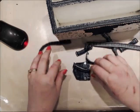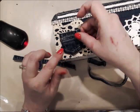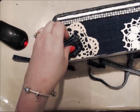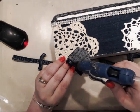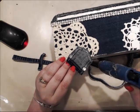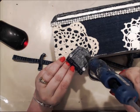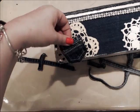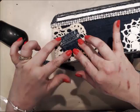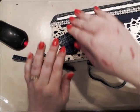Okay, I've cut out some different things here. I thought this cute little pocket that was on the jeans would look really cute here on the front. So, I am going to glue this down to the front here like that. Just for decoration. And then the cute little pocket, you know, it can hold something small.